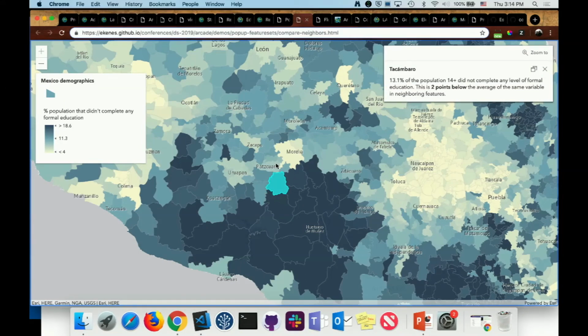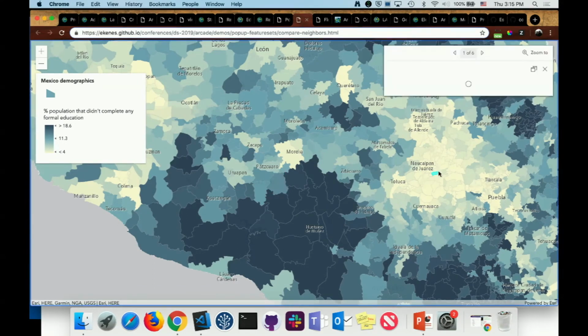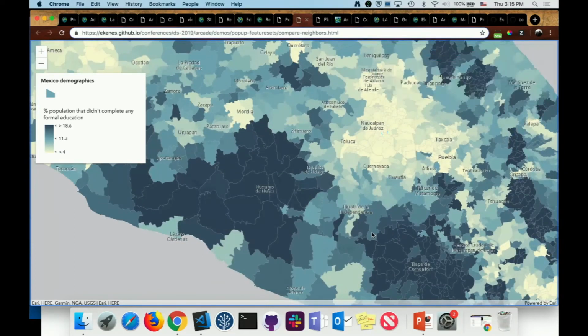So you can do a function in the feature set to refer to the same layer and say, I want to return all of the features that share a border with this feature. I want to calculate the average, and then tell me whether my feature is above or below that. So it's pretty powerful, the stories you can come up with.